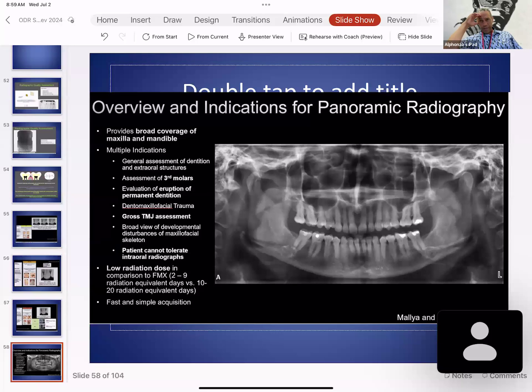One of the other big positives here is for patients that can't tolerate intraoral radiographs. You can use this imaging to help them. You can take this image and get an assessment, and then maybe take a selected PA to assist you with your diagnosis. Sometimes patients can't open. They come in, they've got a bad infection, they have trismus, or for whatever reason they can't open their mouth that well. And then some patients have gag reflexes, those kinds of things. So the pan is your image of choice.